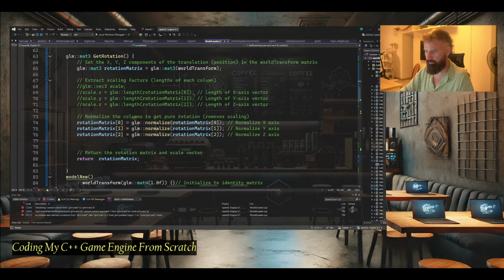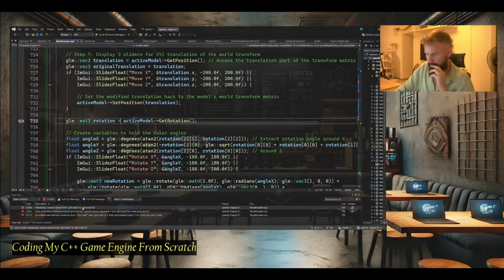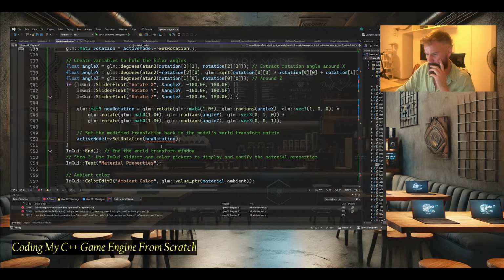Is it gone? Yeah, it's just gone back to normal. It's fixed. Didn't make sense. As well. Set rotation once.